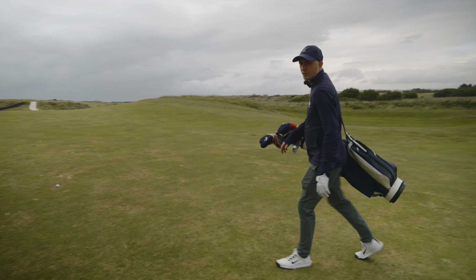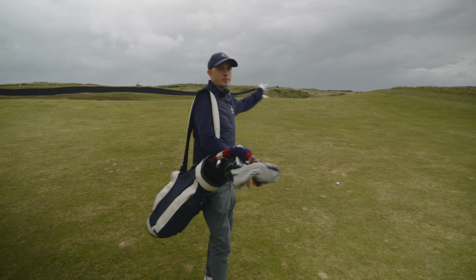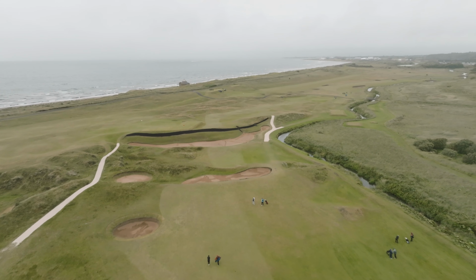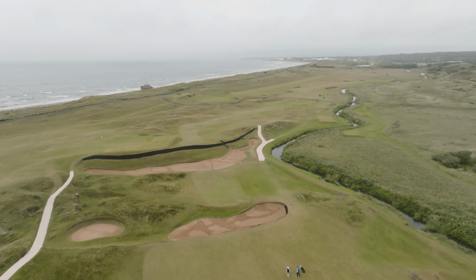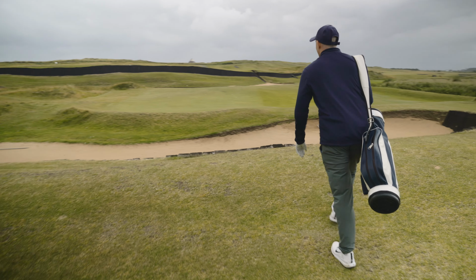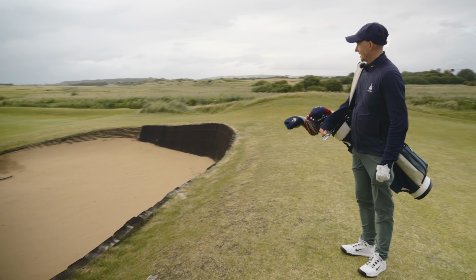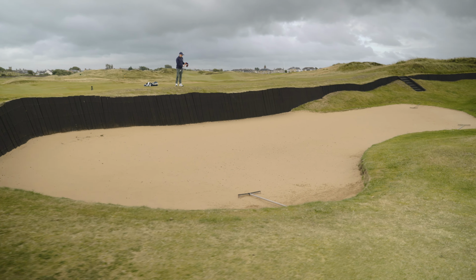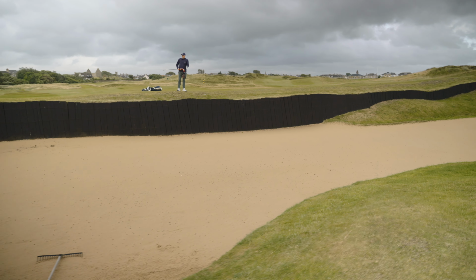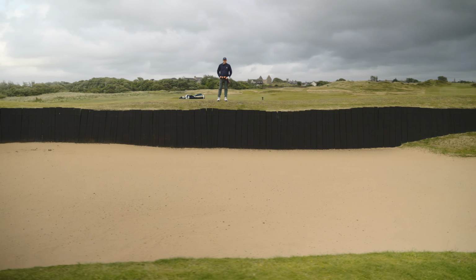And from the fairway, it looks quite a nothing hole. But behind that hill, believe it or not, is a huge, huge bunker, which I've avoided off the tee. Huge dog leg right. Wow. Sand, sand, and more sand. I mean, this appears to be a natural blowout bunker that they've reinforced with wood. But all you see is sand, sand, and sand.